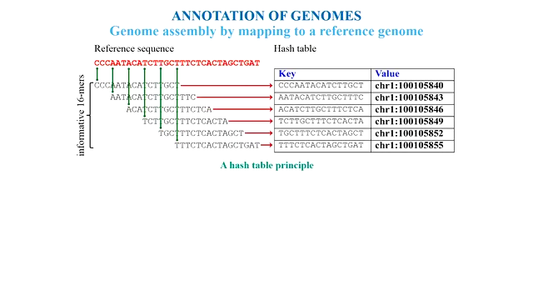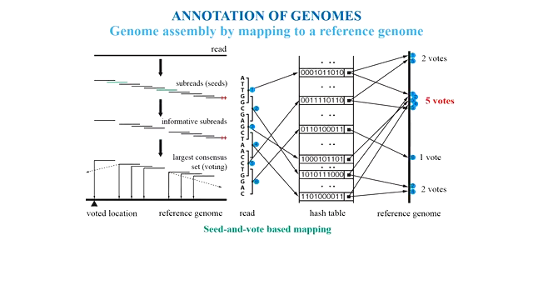Usually all 16-mer oligonucleotides are extracted, for example, with a shift of 3 nucleotides from the reference sequence, and informative ones are stored in the hash table. Armed with a hash table, now we can quickly determine the genomic origin of the read. We can use the seed and vote based algorithm implemented in Subread to illustrate this situation.